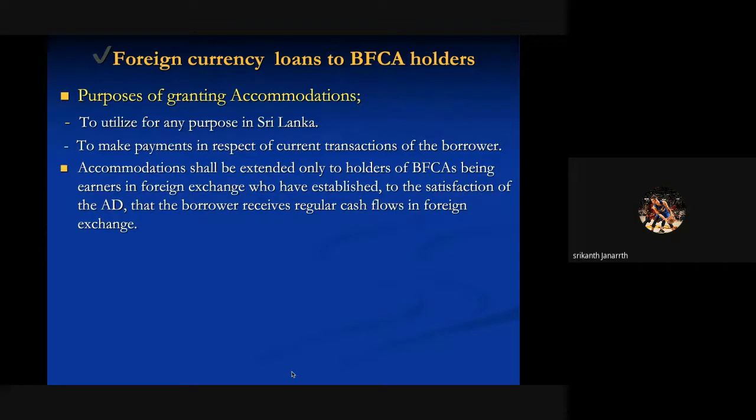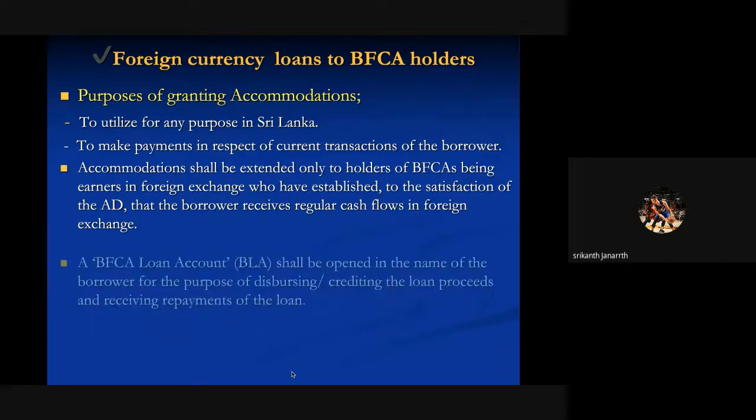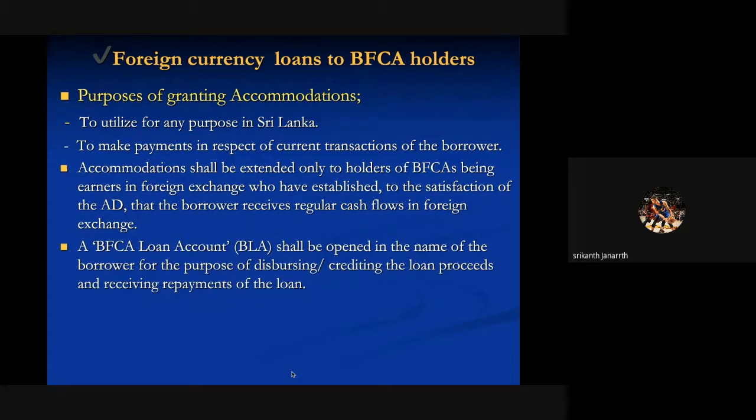When they grant the loan, remember, last year when they revised this regulation, they brought in an account called the business foreign currency loan account. A separate account is opened under the borrower's name, and that account will be credited. So the account will be credited in the business foreign currency loan account. Those funds can be utilized for current transactions. If you are an exporter, buying raw material, importing raw material and manufacturing in a garment factory, let's say, you go to the bank and say, I want a loan of $100,000. So the bank can grant the $100,000 loan and they will credit the BFC loan. They will create a loan account under your name and credit that money.